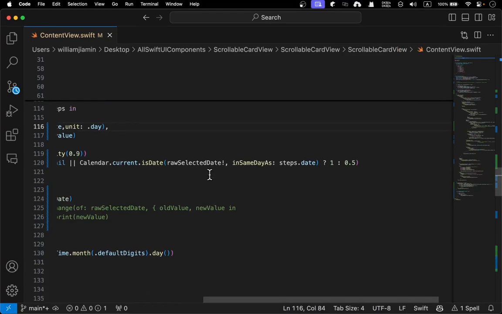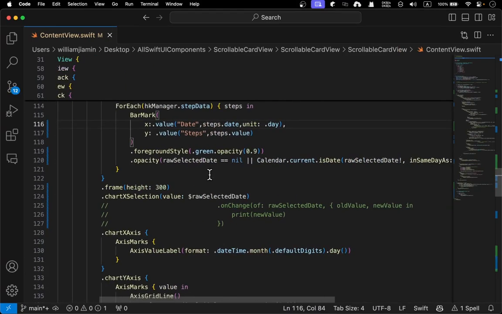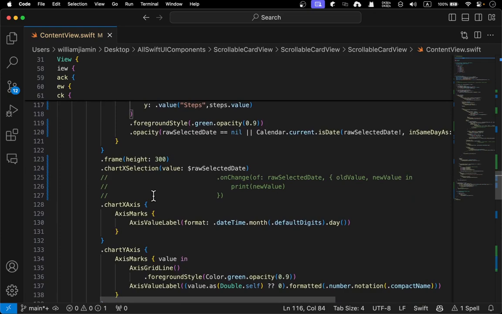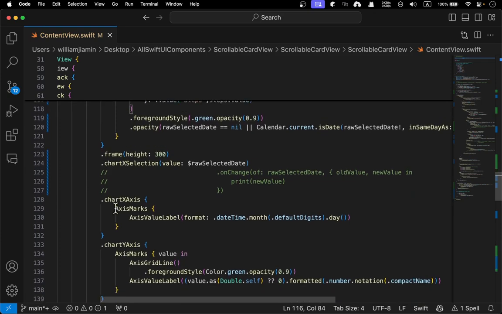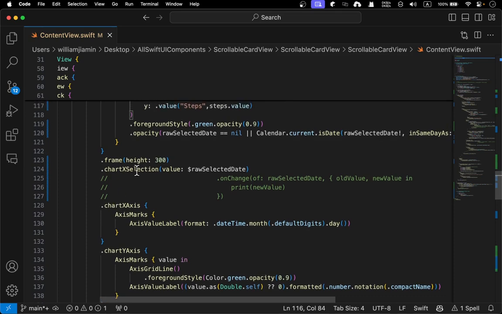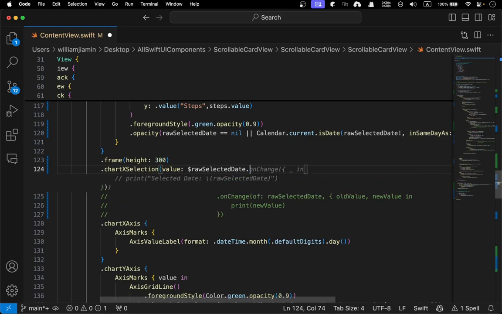Animation. So while you are selecting, I believe we get this X selection unchanged. We've got this axis here, and selection selected value. Let me add animation here. So row selected date, and add an animation here, unchanged, and then print.